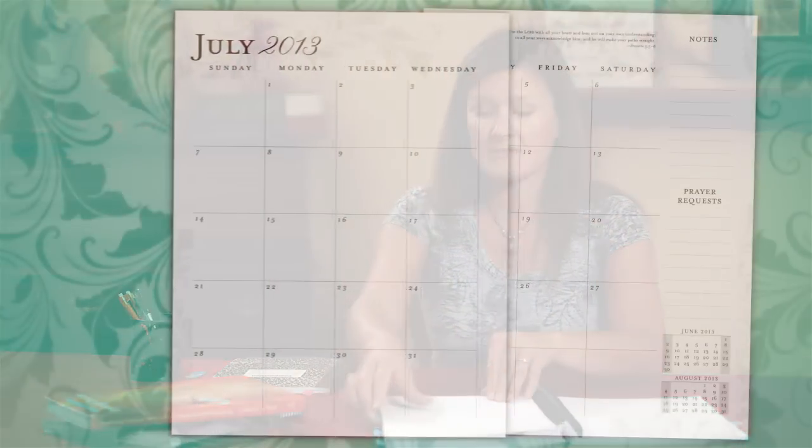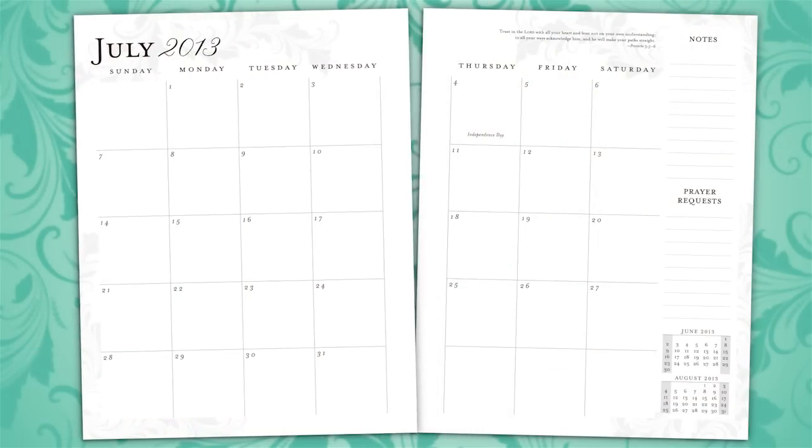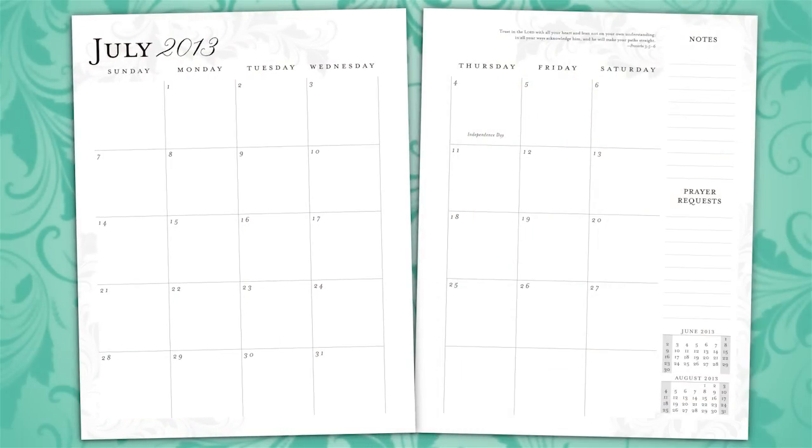But however you use it, you also are creating a log of the progress that you're making through doing different reading projects. The very next page in your planner is a full view of a month calendar.